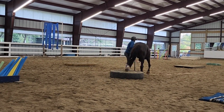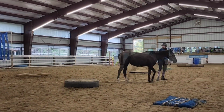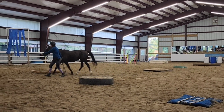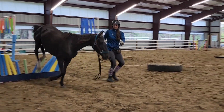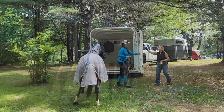And then here, just speeding up footage again to show you her going over the tire, which is basically a pedestal, but it moves a little bit. It's got a board attached in the middle, and so the tire gives it a fair bit of play. So it's almost like taking your horse on a bit of a trampoline. And then here, her first time being asked to jump the noodles, which she does ever so beautifully. It actually gives a really good stop with her hind end coming in. So that was her on the obstacles.